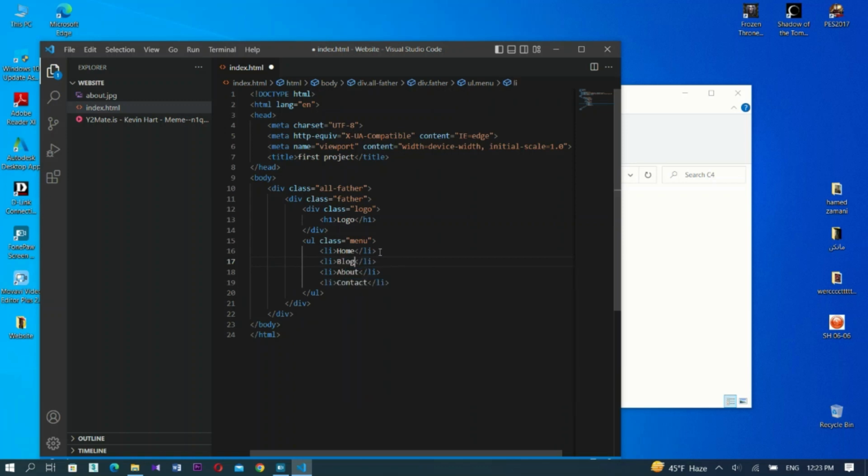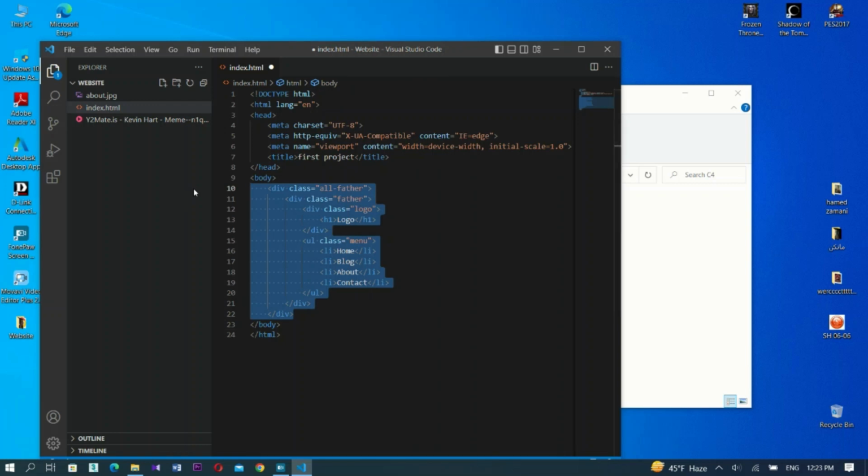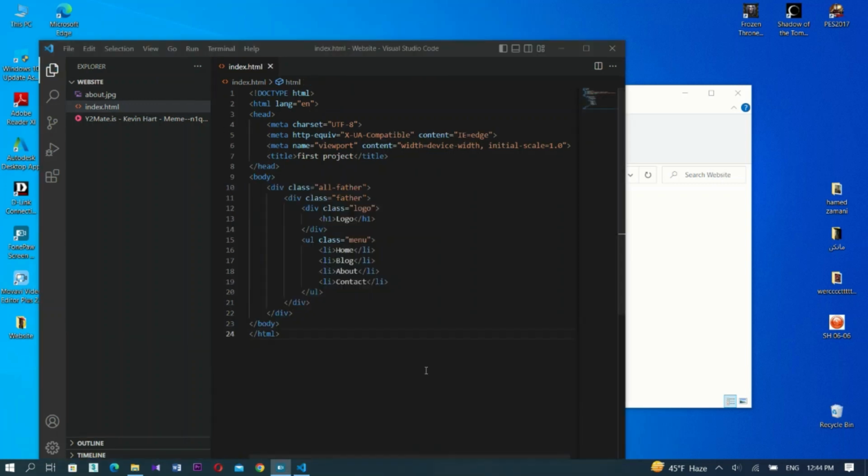Okay, well, now if we look at our website, it doesn't look good, of course, because we still haven't used CSS. I made a menu box and logo box, and all of them are in the folder, which is the head of the website, and the main div is all folder. Now we have another option which is very easy to use and they never mention in any courses, but let me show you what it is.